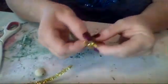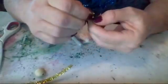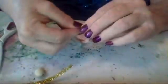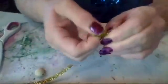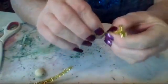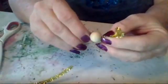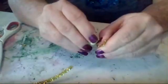And then that little extra piece here, I'm just going to twist it, just like you would any other pipe cleaner. Hopefully got it big enough to do that. There we go. And just make sure it can fall over like that. This part here, I'm going to actually keep it because what we're going to do is measure it first. We're going to put it right through our little head here and see if that is how long we want it to be.